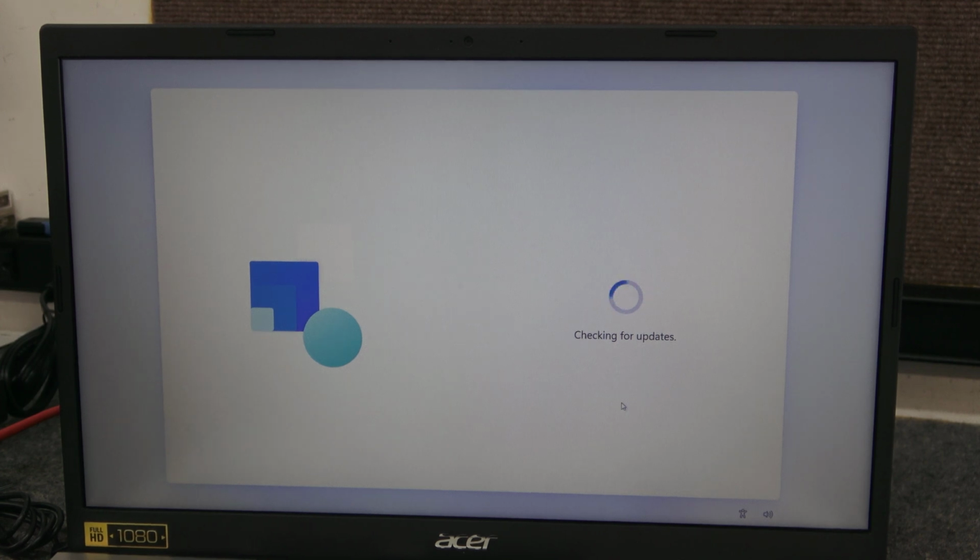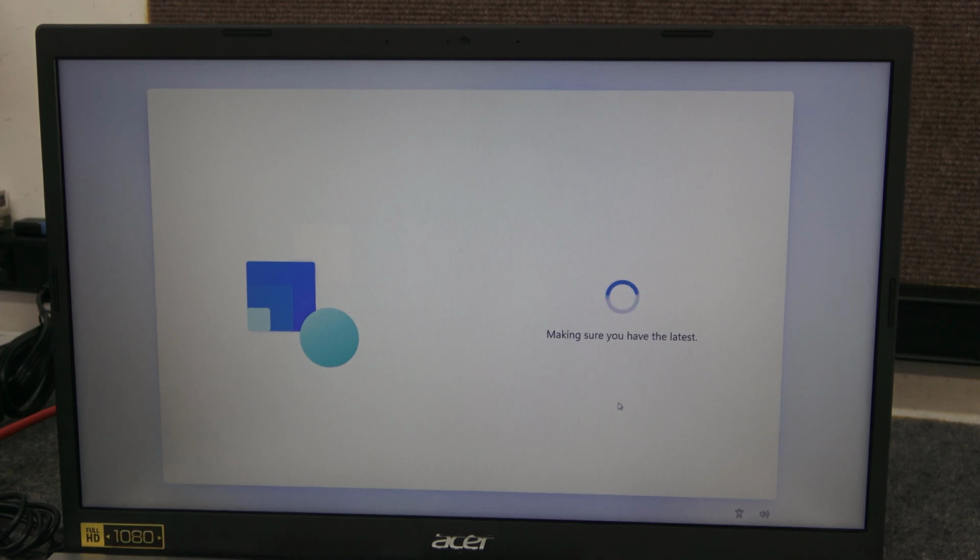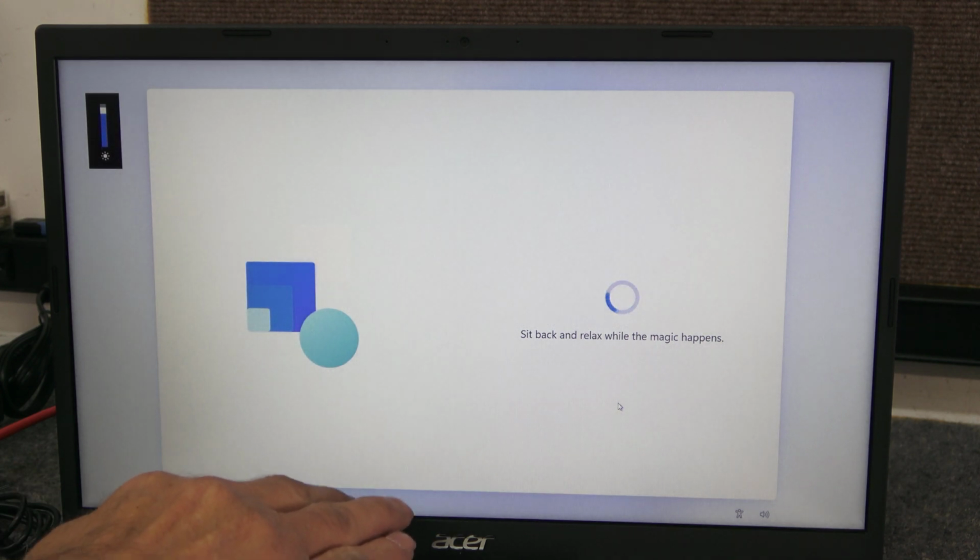Now this is an issue that Microsoft may fix down the road when 22H2 comes out. I don't know, they must be aware of it or they put it in there on purpose. I'm not sure. But this will work on a desktop or a laptop. I've been doing it basically since day one, and it just works. Not really cheating anything, just don't want a Microsoft account. Let me brighten that up a little bit.